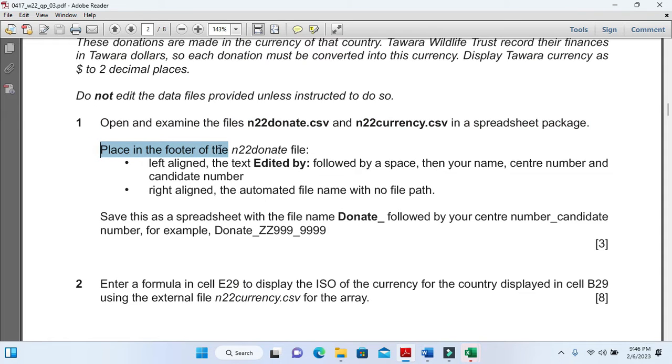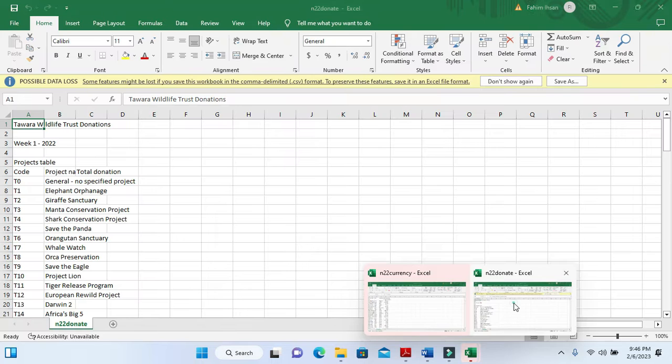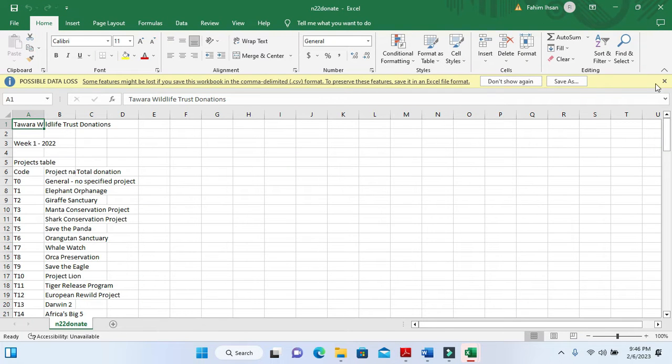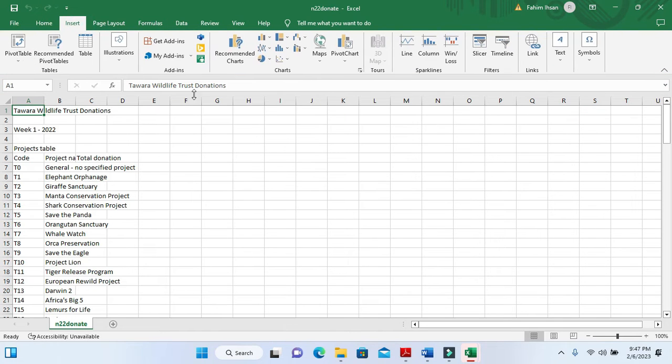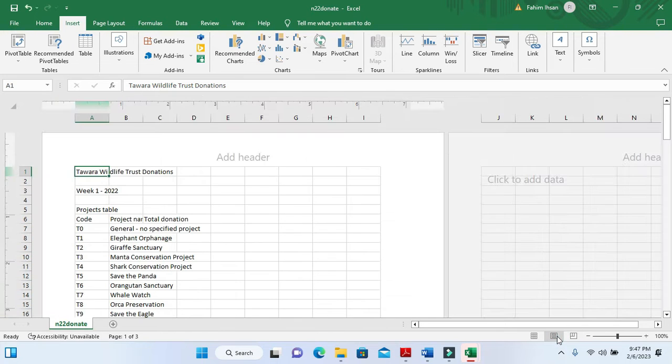Place in the footer of the N22 donate file, left align the text "edited by". So let's go to the file donate and let me include the header and footer here just by clicking on insert, or I can just simply click here on the page layout.